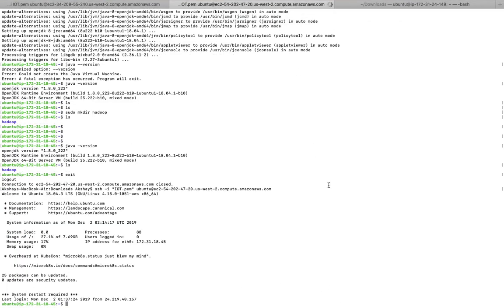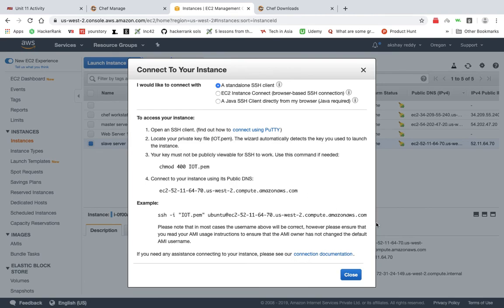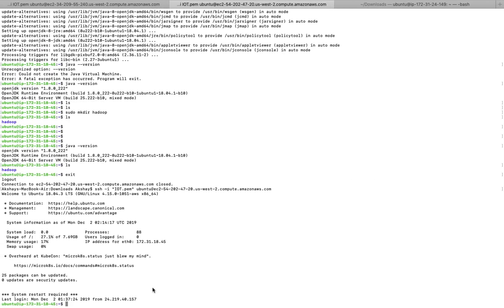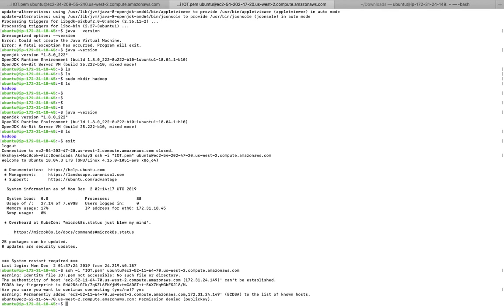As you can see, I've connected to my master also. Currently I'm connecting to my slave server. So I got connected to my slave server also.